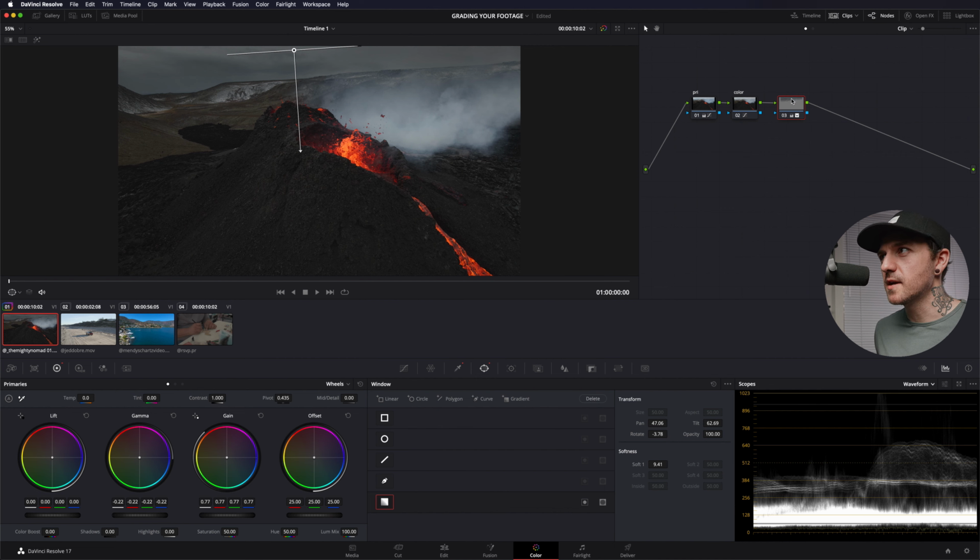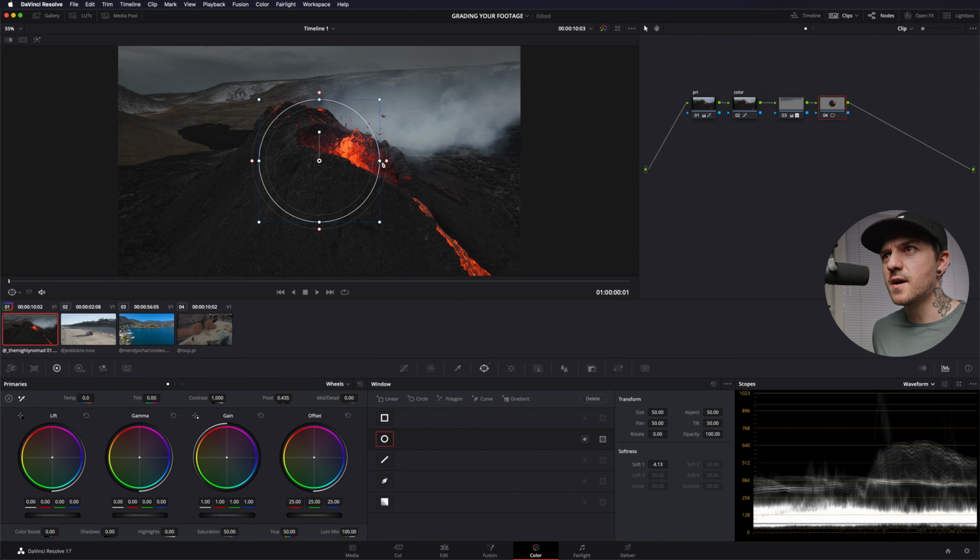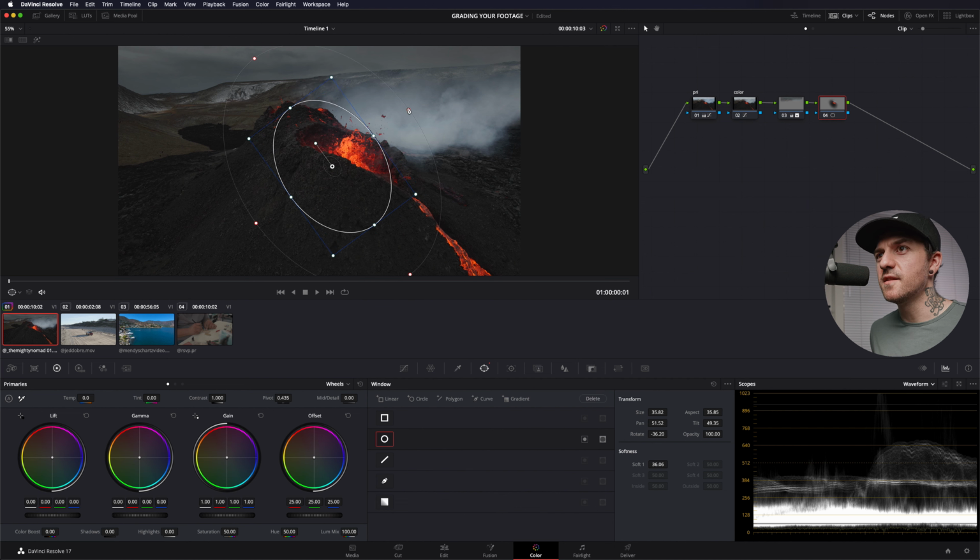a little bit more. So I'm going to add one more node, and I'm going to add a power window, a circular one. Really feather it out. I don't want it to be obvious at all that this even exists.